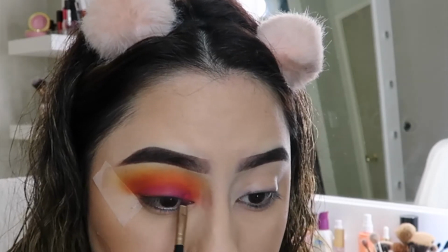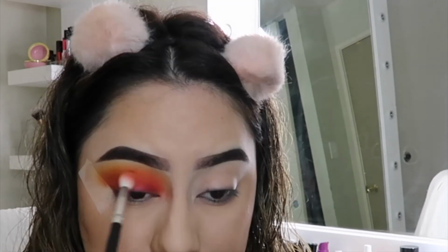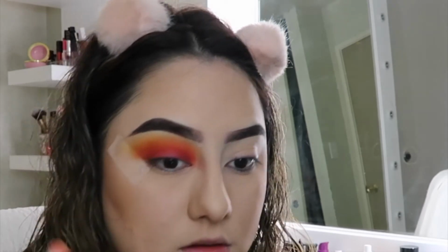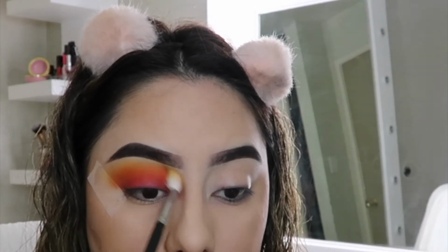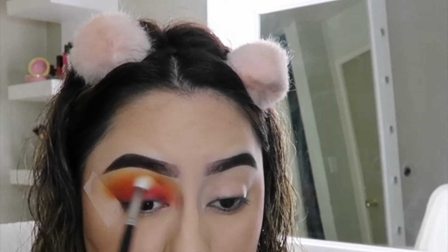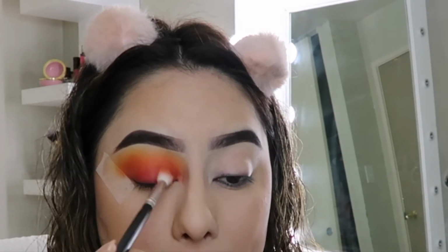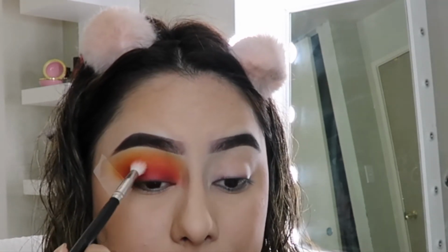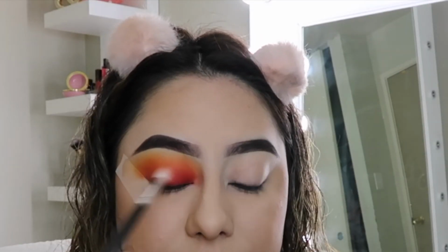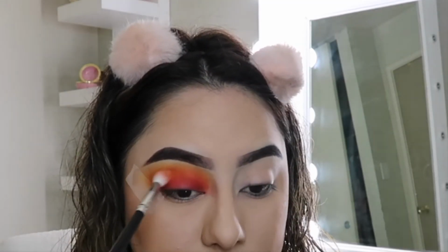And here I am adding the light purple shade, which is called Beautiful from the palette. And I only used a little bit and only by my waterline because I didn't want the red to go away. And I am applying more yellow so I could blend everything together. Circular motions and back and forth. But making sure there's no harsh lines at all. The key is to keep on blending, but with a light hand.